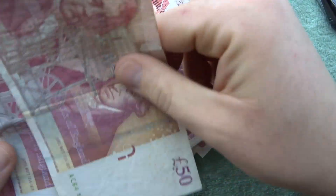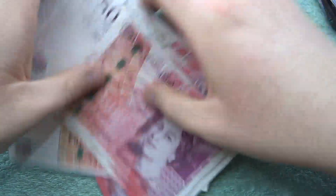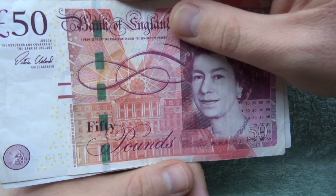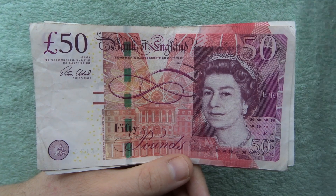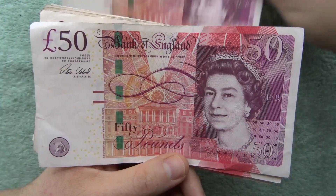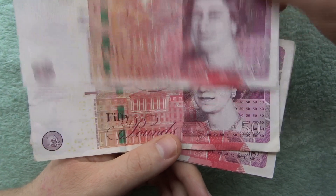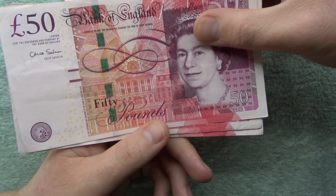Like we do with all notes — still valid to use until 2021, sorry — we're gonna flip them all around so we have the Queen looking up on all of them. These ones we're gonna look for exactly the same as... let me bring the camera up a bit. They're a bit bigger than the other ones. Exactly the same as when we look at 20 pound notes, fives and tens — we're just going to go through the Queen side quickly and have a peek to see if there's any misprints or anything like that.